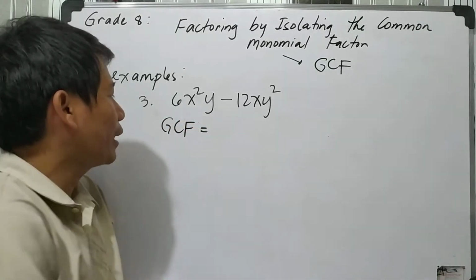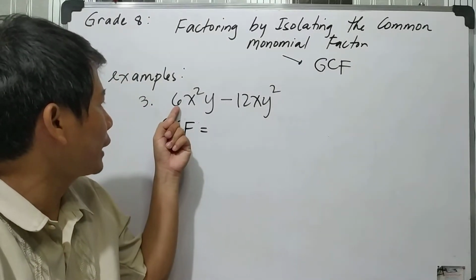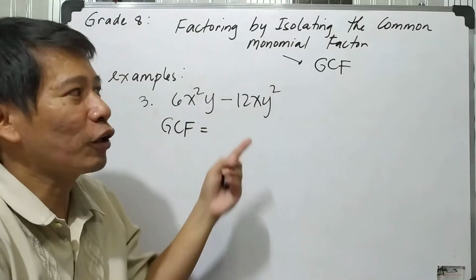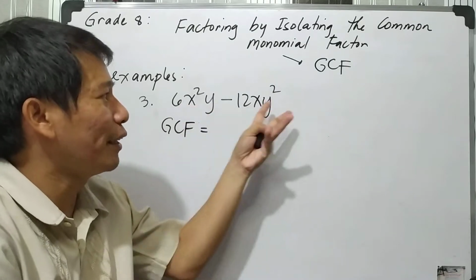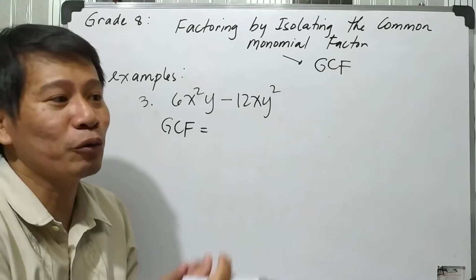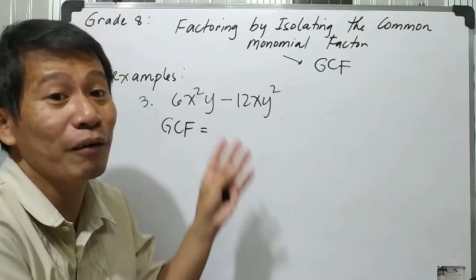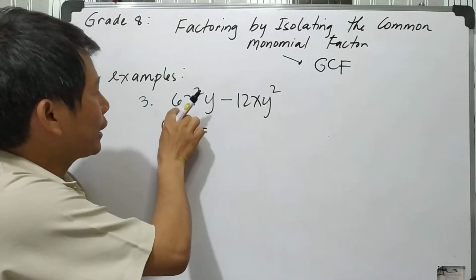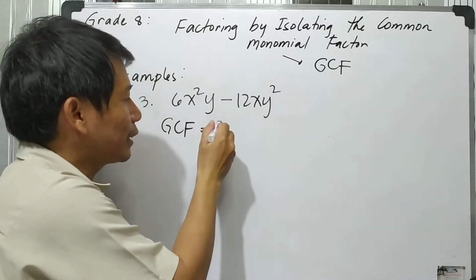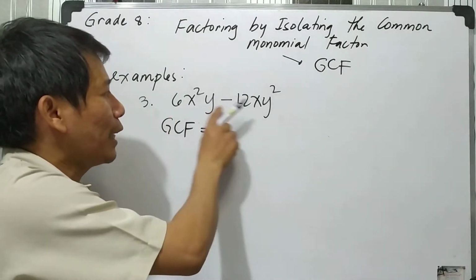Okay, ano pinaka-GCF natin? Kung mapapansin nyo, we have here 6, the constant, and we have here 12. Kapag may mga constants at may mga variables doon sa terms ninyo, pwedeng i-separate nyo yung pagkuha ng GCF. Kunin nyo muna yung GCF ng mga constants, and then later, kunin nyo yung GCF ng mga variables. Since we have here 6 and 12, what's the GCF of 6 and 12? That is 6, the greatest common factor of 6 and 12.